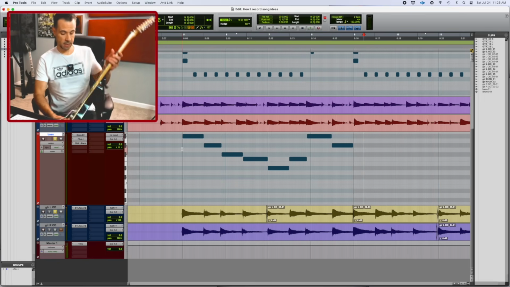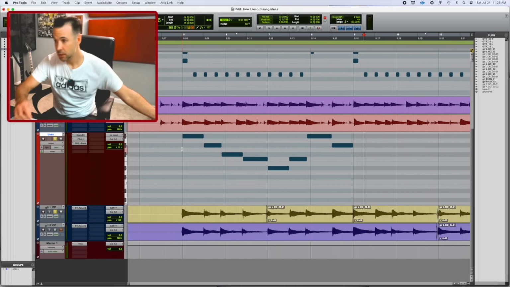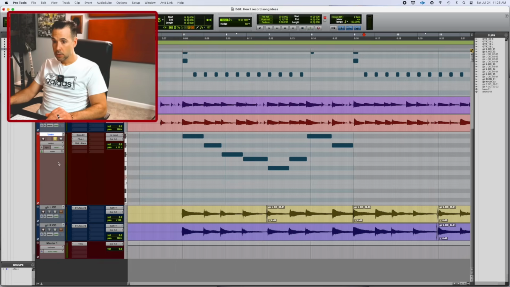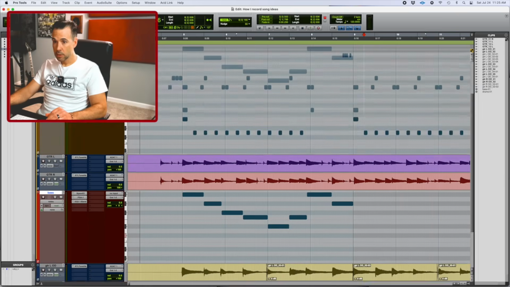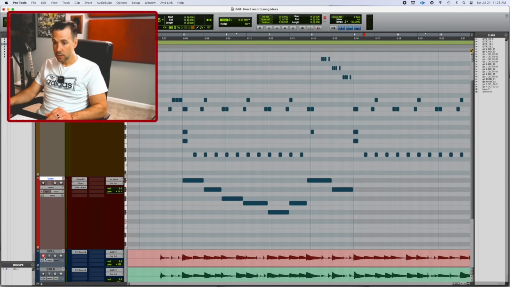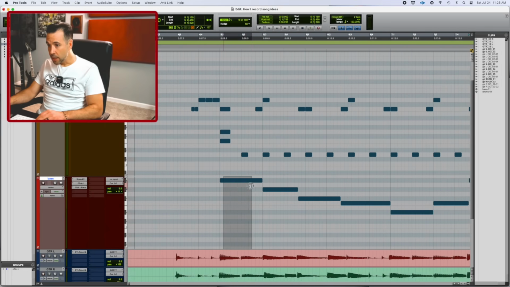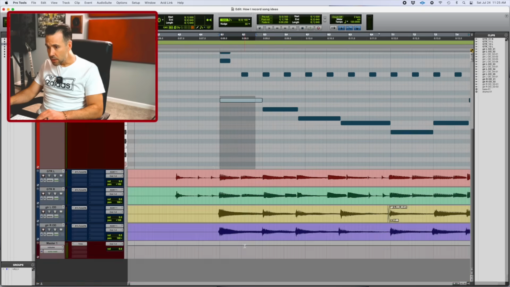Good. Now we can copy that over, but I'm going to take it one step further and kind of match some of these kick pickup notes. I'll show you how that works. So I'm going to bring this up underneath my kick so I can see those. So we're looking at the bass here, and it goes da baka. Let's see.